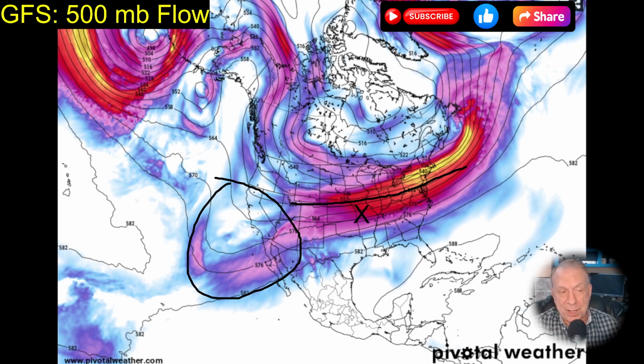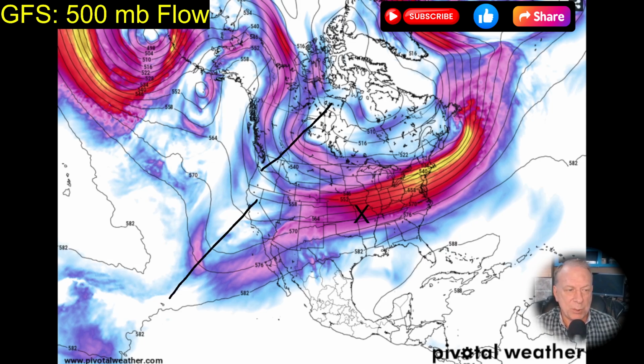It's also that many days away, and how that's going to integrate into the flow is often a real challenge for the models and for human forecasters to figure out, because sometimes these disturbances like this one go more into phase. If that happens, this becomes a deeper digging system, which would delay the entire thing. It could possibly lead to warmer temperatures here in the Ozarks, which would mean less chance for wintry precipitation. That's one scenario. But all of these are on the table because it's so far out, and the storm coupling is still a little unknown, and it's out over the ocean. So just to give you an idea of what we're looking at here.